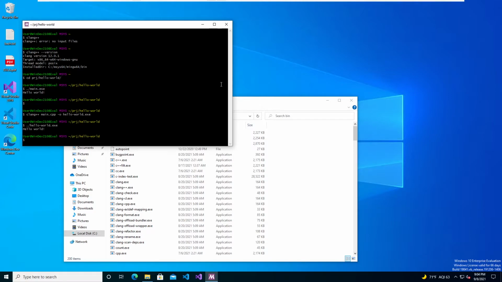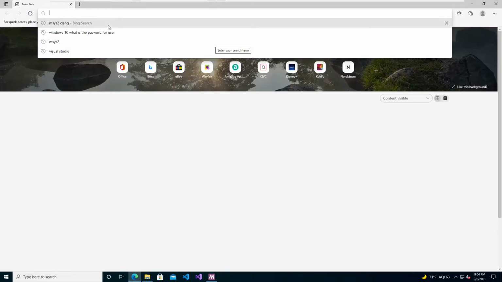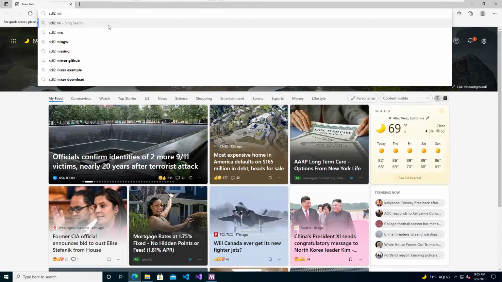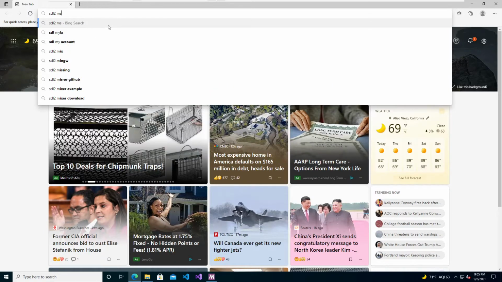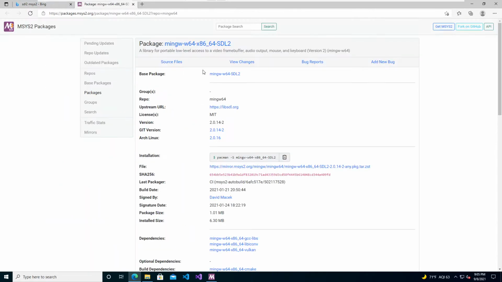So I want to do something with a graphical interface. And for this I would probably want to install the SDL library, SDL2. It's quite a minimalistic library, but it works.